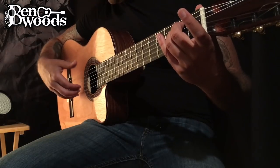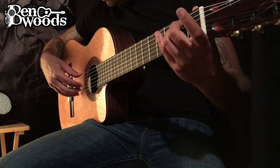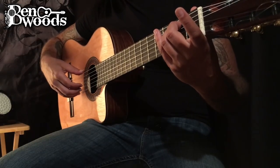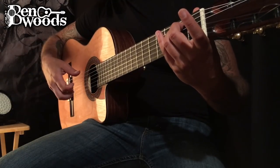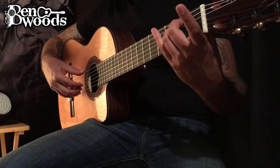So I place my fingers, thumb on the low E string, index on the G, middle on the B, ring on the high E, and I just go from low to high. I just bring these fingers closer into my palm. I don't make some big pluck or strike, just. So, that's my ascending arpeggio. Let's try it with the alternating bass notes.